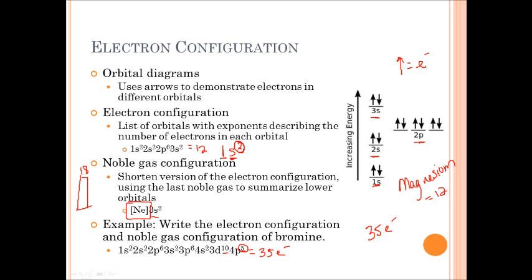Now, if we were to go to the noble gas previous to bromine, that would be argon, I believe. Yes, argon. And we basically take out everything up to there. So everything that I marked out is basically the electron configuration of argon. So we start from the next row, which would be 4s2, 3d10, 4p5. So it's a shortened way than what we wrote.